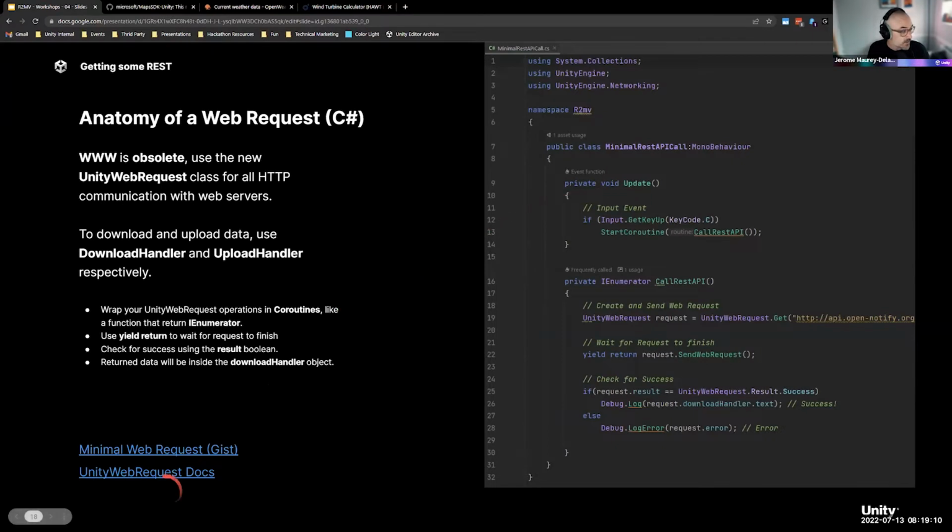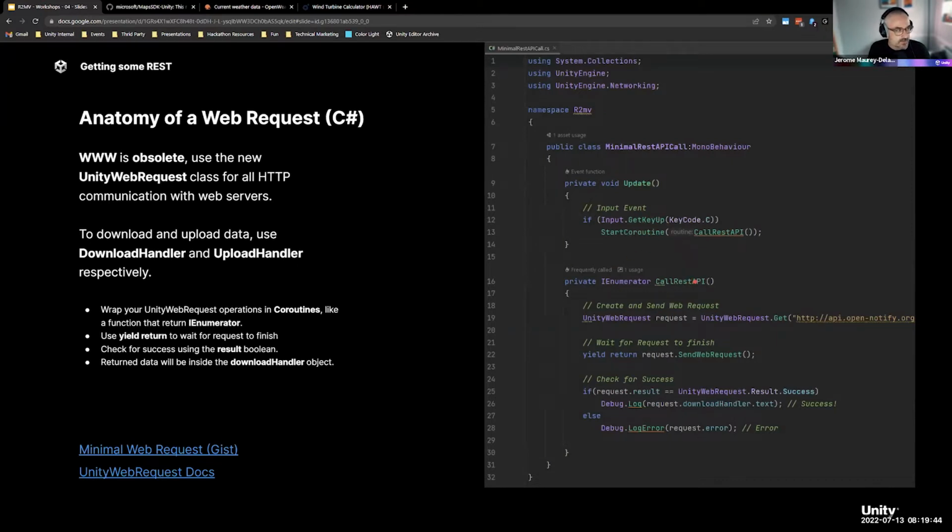And this is really the minimal C# script which you can use. It's pretty much taken from the documentation, and as you can see, it runs in a coroutine because you don't want to block the main thread, the main execution of your application. You want to request the data and then get a notification once that data is here, and the rest of the application can keep running as normal, right? So you still want it to be interactive to the user. You don't want to block the whole thing. So we usually advise that you use a coroutine or async and await, which is another way of doing that in C#.